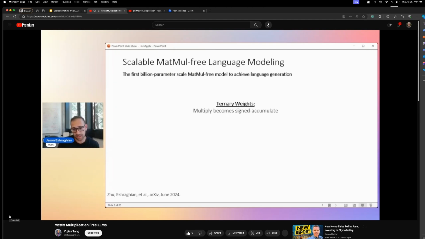And if it's a 0, then it's a 0, right? Which just blasts away all of the bits of your activation and replaces them all with 0. So the point is, in hardware, you're able to implement ternarized operations as just signed accumulations. You no longer need a multiplier to be instantiated. Then the second thing that we did here was replace the attention map.